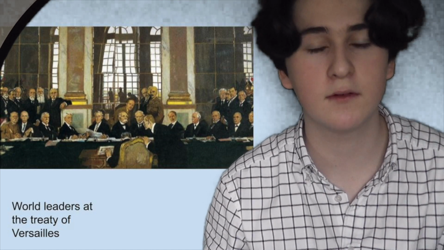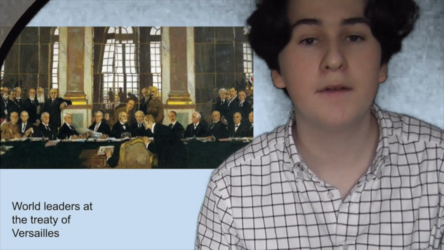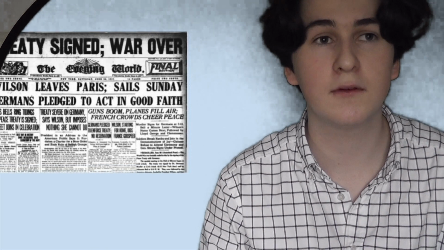The Treaty of Versailles was the World War I peace agreement, and there were many harsh terms that Germany had to deal with. Firstly, under Article 231 of the treaty, Germany had to accept full blame and responsibility for the war. This is seen by many, and was seen by many back then, as very unfair. Germany had to pay Britain and France war reparations of £6.6 billion. That's around £378 billion today, which is a lot of money. The purpose of these reparations was to pay for war damage, so things like roads and bridges and houses that had been destroyed during the war.